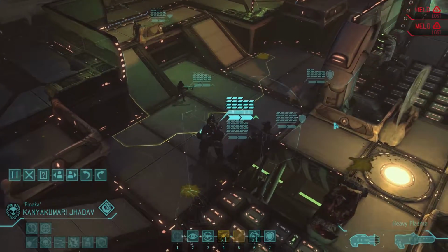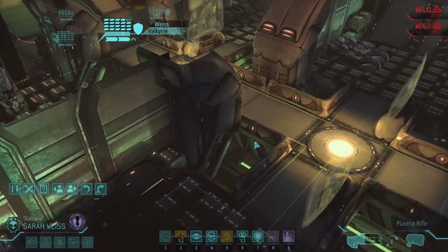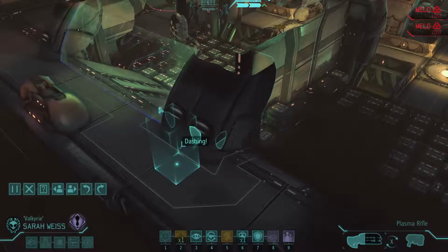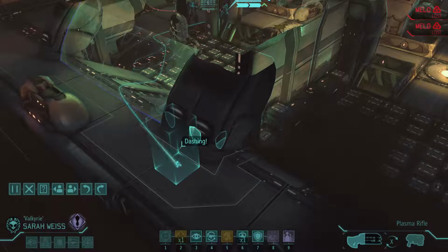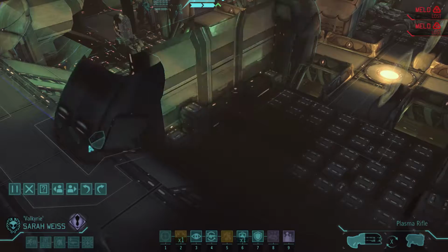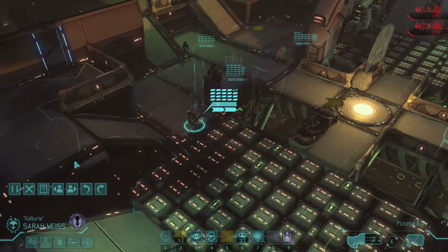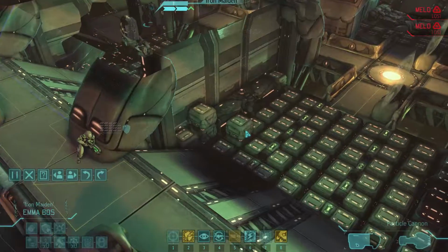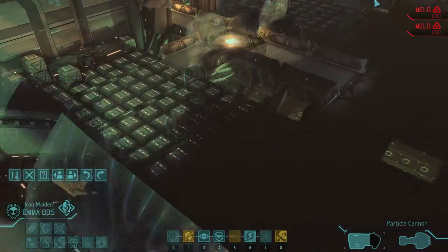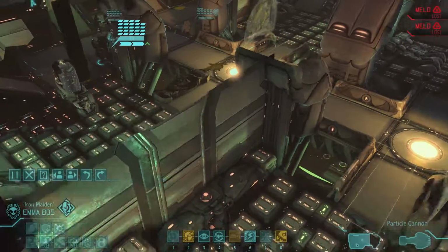We've lost both the melds, that's fine. It's fine. Okay. We can have Valkyrie dash ahead and check out this next little cargo bay. It looks clear. We already know that one's clear because we dealt with it earlier.